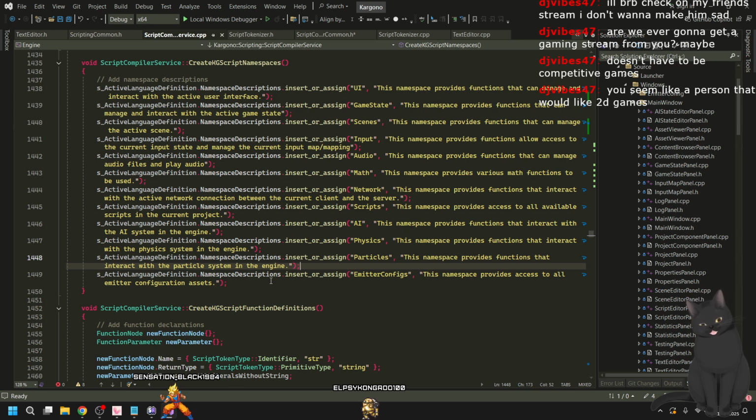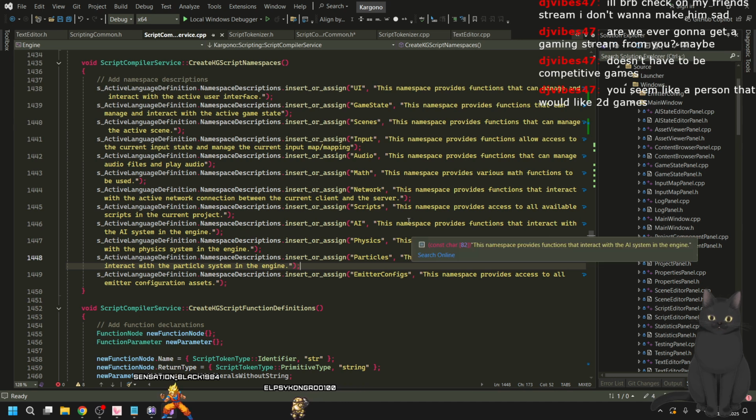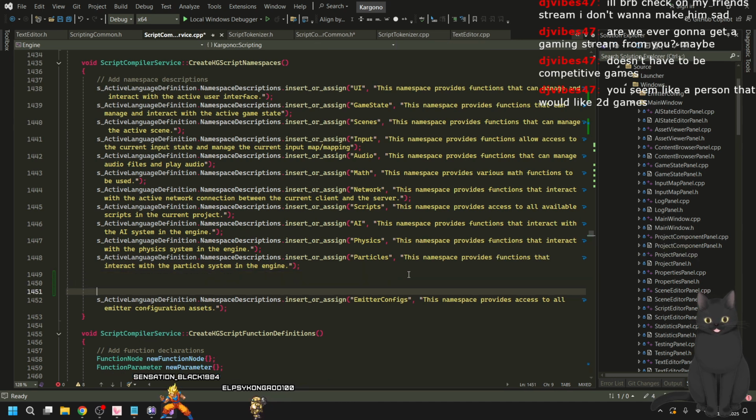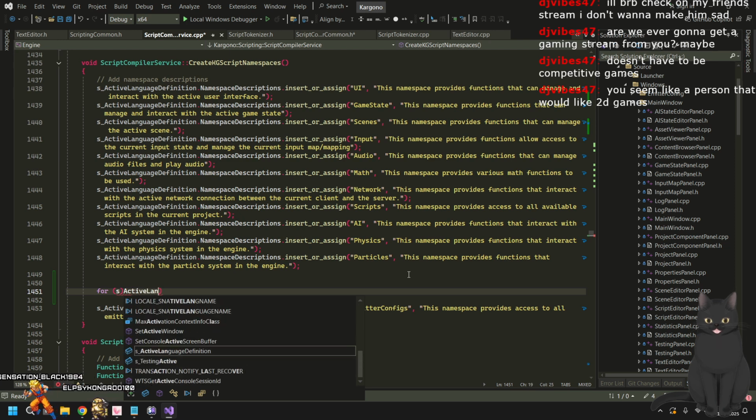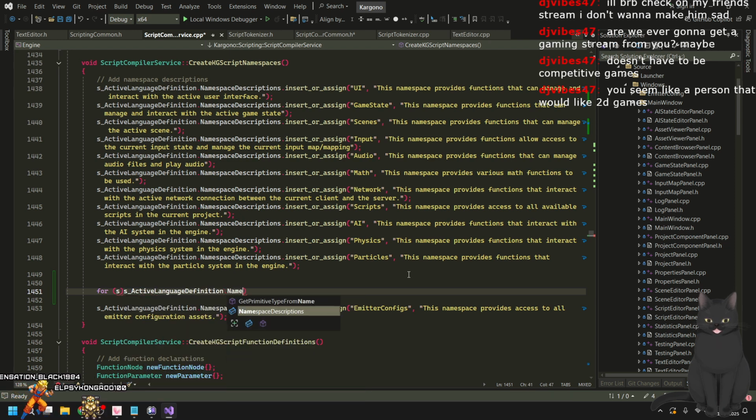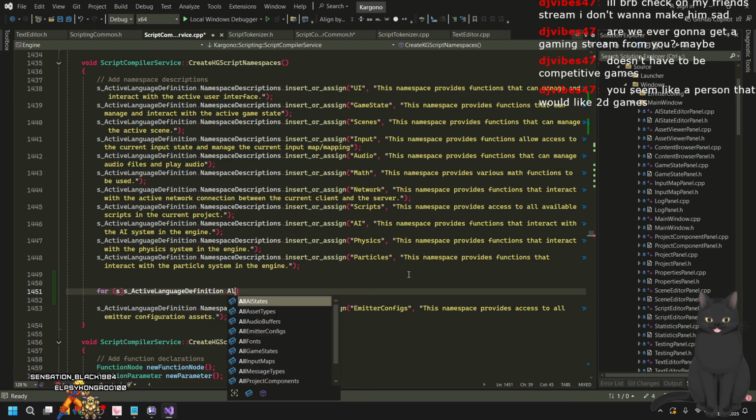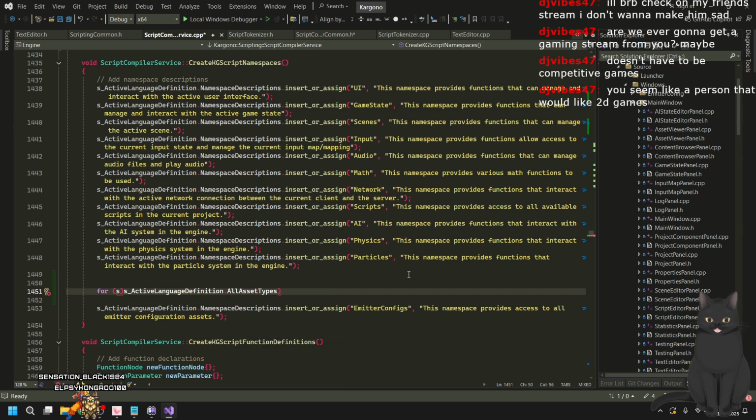Do I want to add these custom, or do I want to do a for loop? I do a for loop, actually. Do a for loop for language definition, space, oh, no. On all asset types.